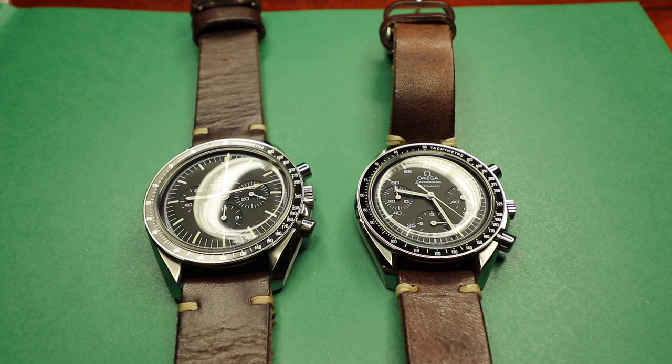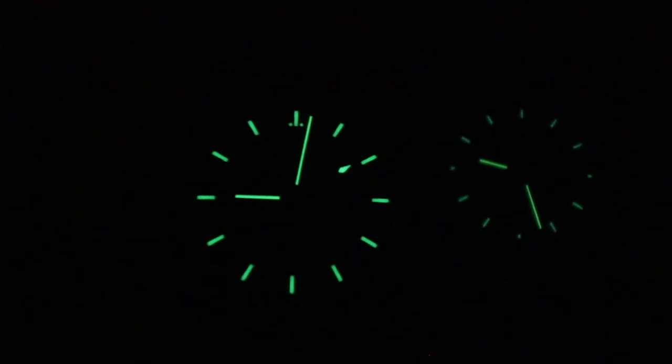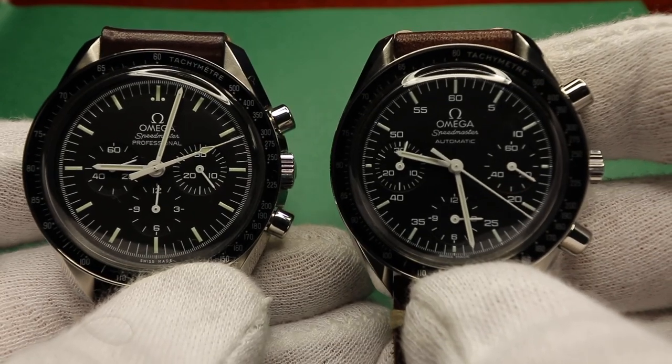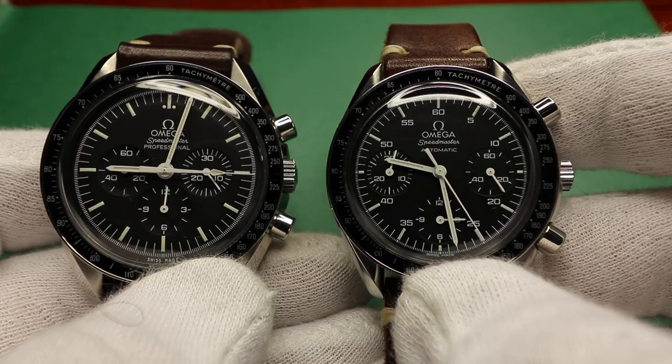The last thing to look at is the loom on the dial. I'm going to knock off some lights so we can take a look. This is simply stunning - beautiful loom, extremely well applied to the indices and to the hands on the dial. You can see there is no seconds hand loom on the reduced, and much smaller indices - reduced in size. You can see that teardrop shape on the seconds hand as it goes around, while all the other lines are just dead straight and super thin and fine. So there it is - the Speedmaster Professional aka Moonwatch and the Speedmaster Automatic aka the Reduced. Unfortunate name, but that's what it is.